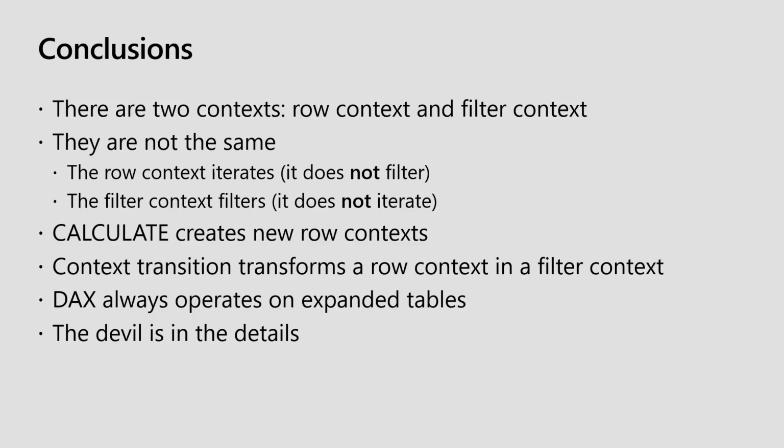And if you are iterating a table that doesn't have a primary key, pay attention to the possible duplicated rows that you can have. Finally, remember that when you specify a filter in a filter argument of CALCULATE, you're specifying a filter over the expanded table, which potentially affects many other columns. As long as you remove a filter with ALL, that's fine. But if you write a filter with FILTER, it could be dangerous and expensive. So pay attention to the details if you want to control the result and the performance of DAX.